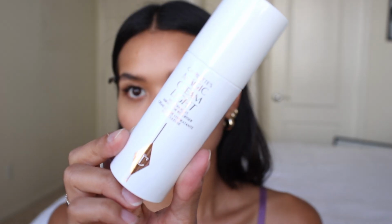Okay, so now that that's done, I'm gonna apply my Charlotte Tilbury Magic Cream in Light. You know how Charlotte Tilbury has that cult following of the Magic Cream? It's an amazing cream. It's a little thicker, so she created a lighter weight version. I haven't used it that much because I've been using my Fenty one since it has SPF, but because we're not going outside, I figured I would show you guys what this is like. I love Charlotte Tilbury and her products are just so hydrating.